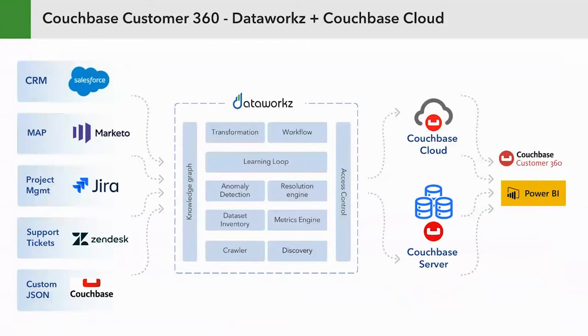Now with Dataworkz, we can set up one time a connection to Salesforce or Marketo or Jira or Zendesk or any of the other systems. We and the IT team can manage the credentials and the security of those credentials and those connections, but then we can open up part of the Dataworkz system to those downstream business users. So open it up to the marketing team, open it up to the finance team, and tell them, hey, here are the objects that you have access to that are sitting in Salesforce, that are sitting in Jira, that are sitting in Marketo. You can point and click, drag and drop, combine those data sets into Couchbase, automatically done behind the scenes without them having to know the database, to know the integration points, and then they can run their own either analytics or run the application on top of that.